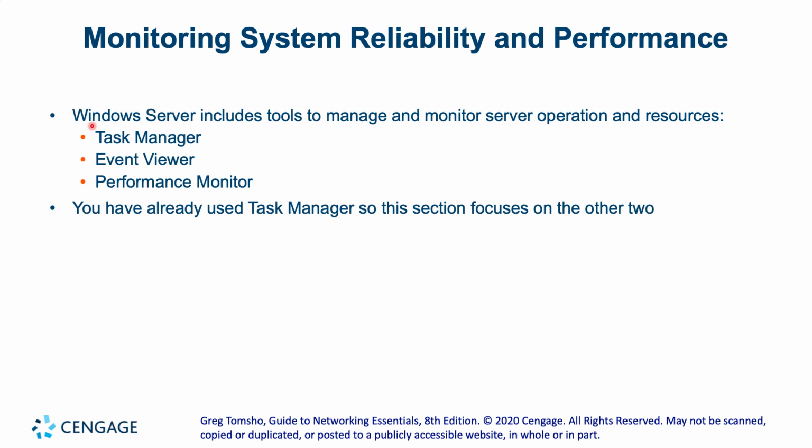Event Viewer is a tool that allows me to see what happened in the past. So Task Manager is used to see what's going on right now. Event Viewer lets me look in the past. I can see what happened last week, who installed what software last week. Performance Monitor allows me to set up custom tasks to monitor the system. I can set it up to schedule monitoring the system at 2 o'clock in the morning and then come by and watch it later. So it's the full-blown Performance Monitor tool that allows me to do advanced monitoring of the server.